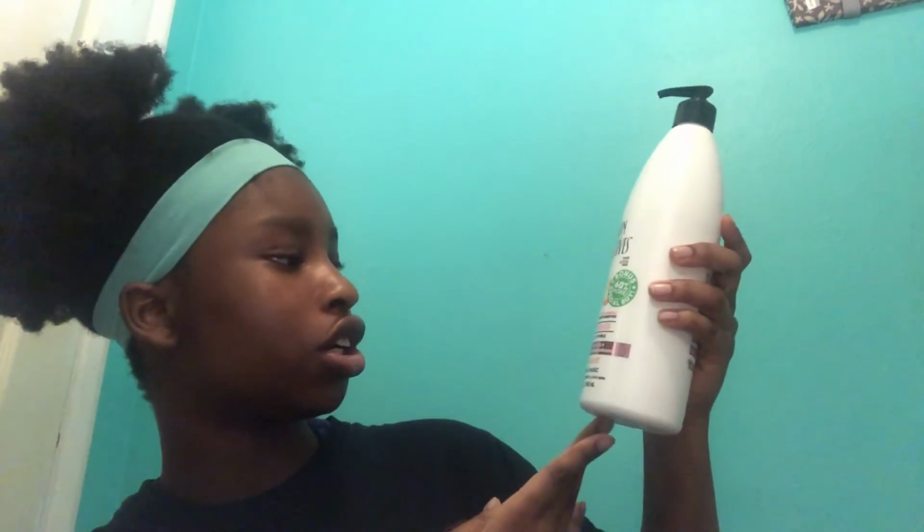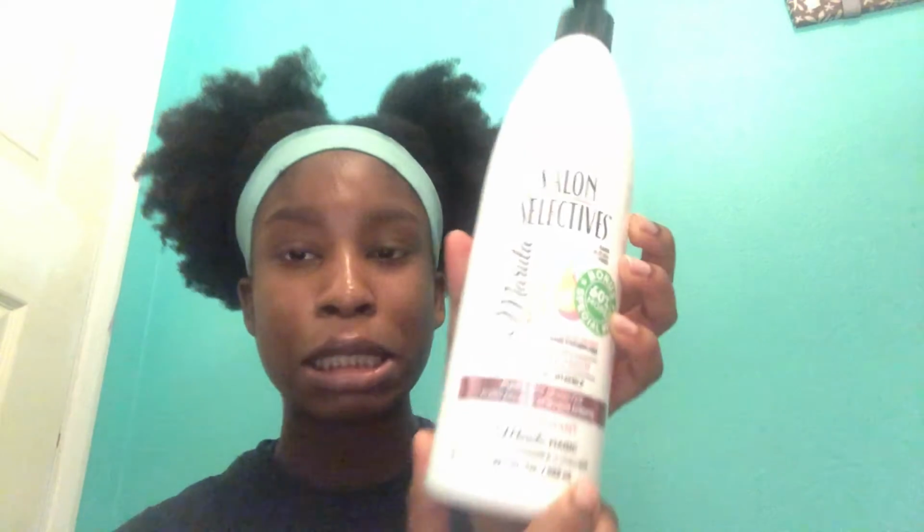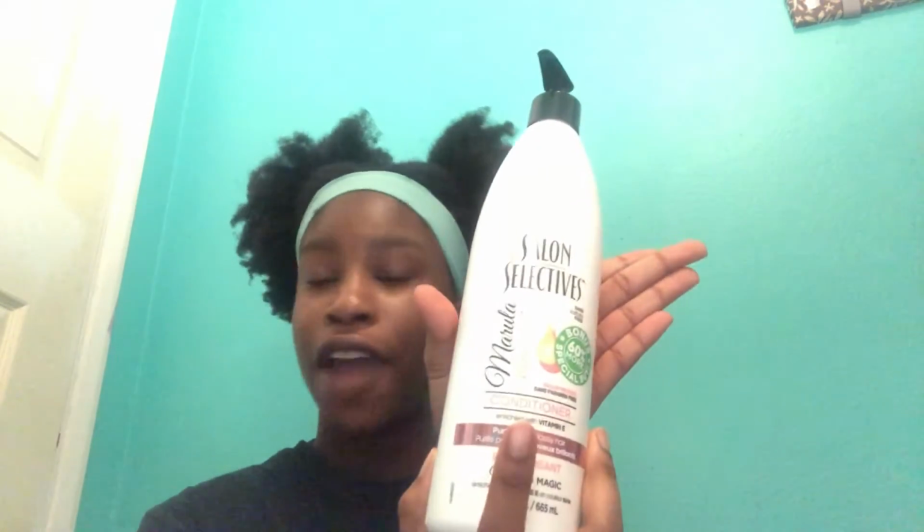At Dollar Tree, there's like a large selection of conditioners and she ended up getting the Salon Selective conditioner. I'm not sure if this is good or not, but after my sister tries it, I'll definitely be knowing how it works. The last thing she got was this Softy Herbal Grow Herbal Oil Formula. I think my mom used to use this brand to braid my hair, if I'm not mistaken. I'm not sure how to describe the smell, but it smells really good.